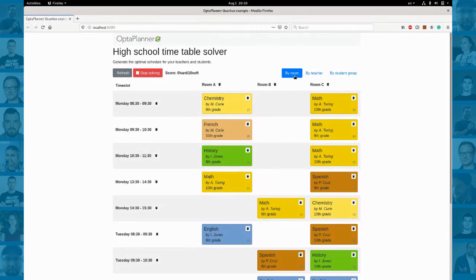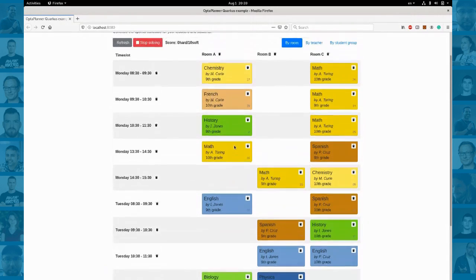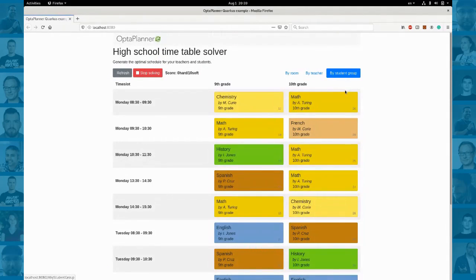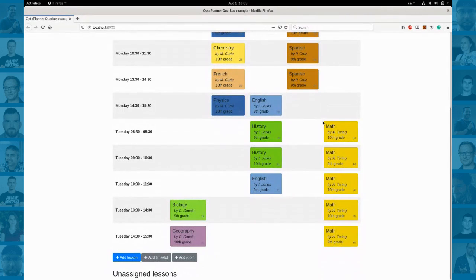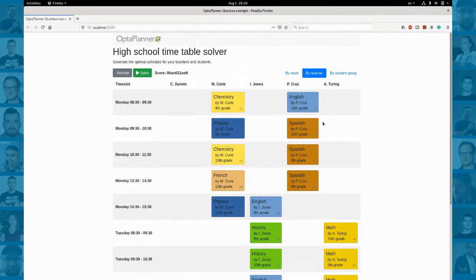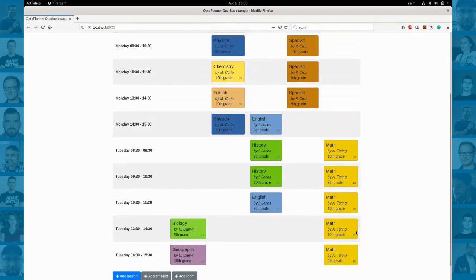As we are looking at the summarization by rooms, so far so good, no conflicts. Student groups, still okay. And the teachers, much better, isn't it? It works. No teacher is supposed to give 2 or more lessons at the same time slot.